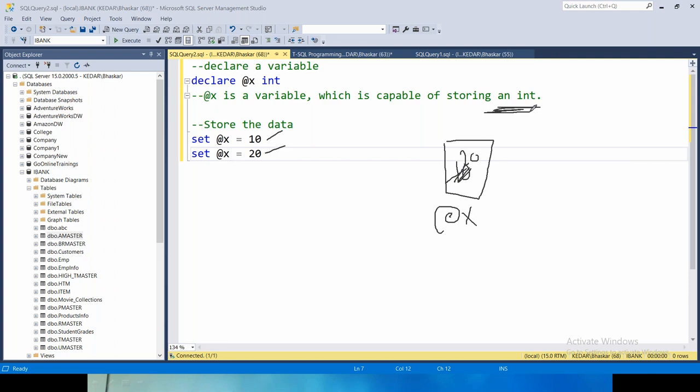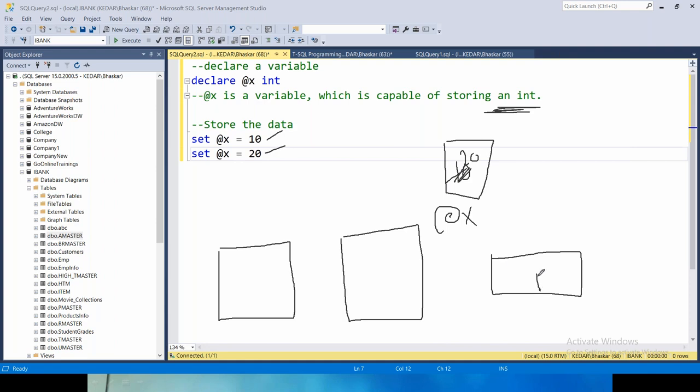A table can have millions of data. So the purpose of a table is to store the data, but the purpose of a variable is not to store the data. You need to store one value that you are going to be giving to a processor, right? So end of the day, how are things? This is your disk, this is your RAM, and this is your processor. You will get the data from the disk to RAM. How? In the form of variables.